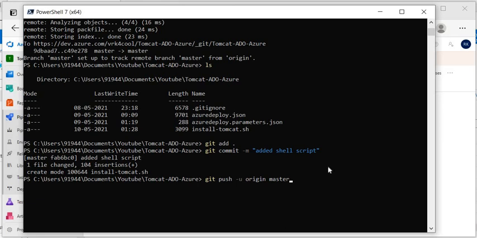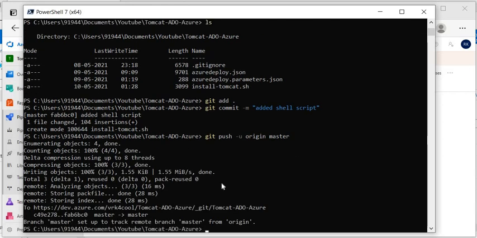So whatever the artifacts, once this file has been pushed, the build pipeline will push that .sh file to the artifacts, and from there the release pipeline can pick it up. So here we go. We pushed it.